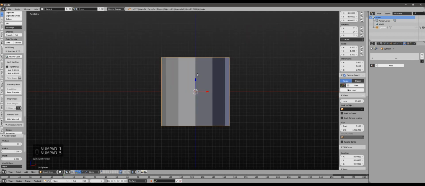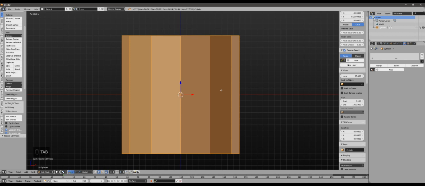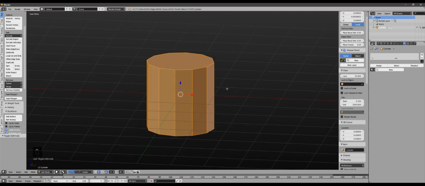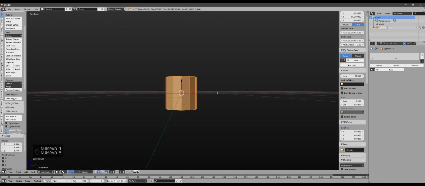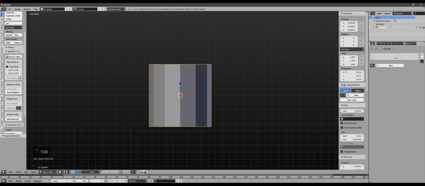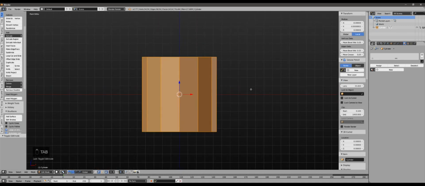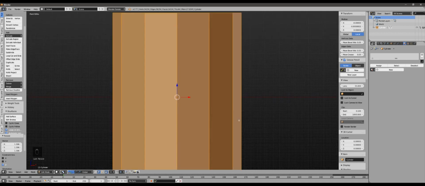So what I'm going to do is I'm going to use my numpad to go into front orthographic view. I'm going to go into edit mode, and then I'm going to scale our barrel down a bit. I'm going to make it about 1 meter tall. And you see there, if I look over here, our dimension is just under a meter, which is fine. So you go back into edit mode, and I'm going to scale it up along the z-axis a bit, just enough so that it looks like the tops and bottoms are about the size that I want the end caps of the barrel to be.